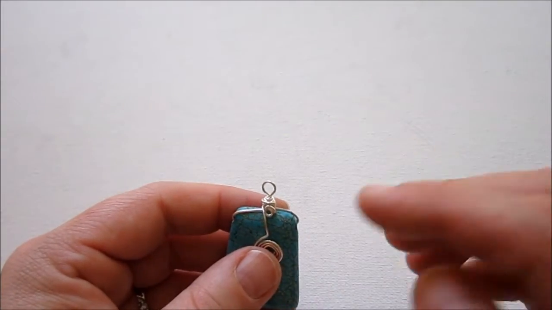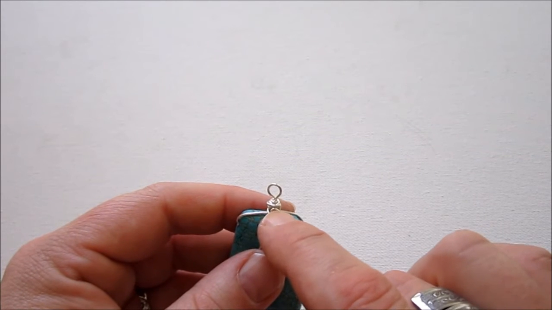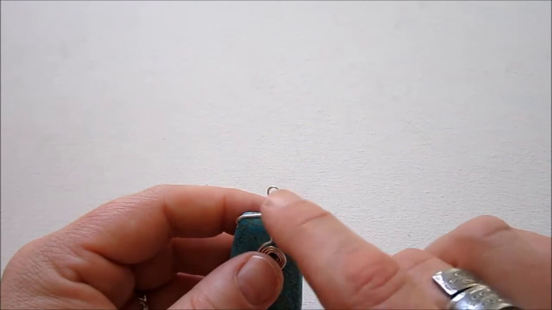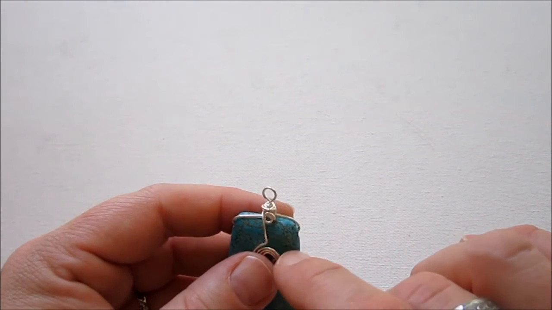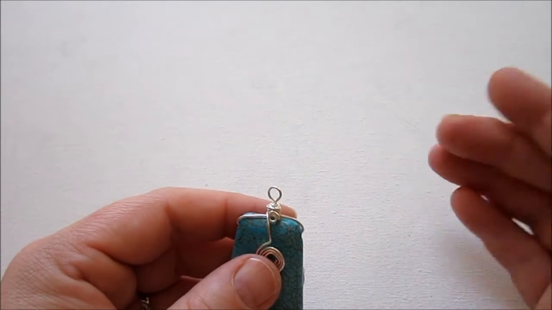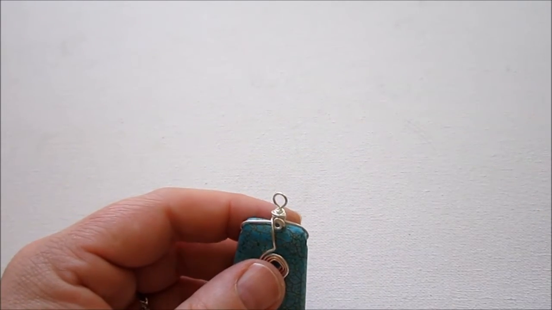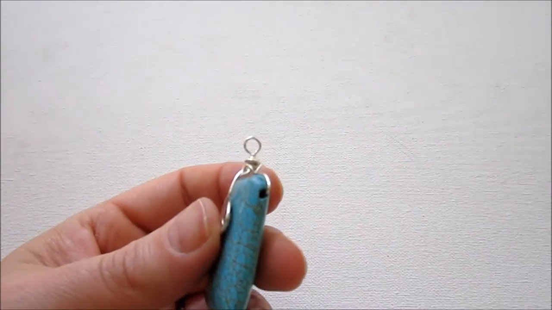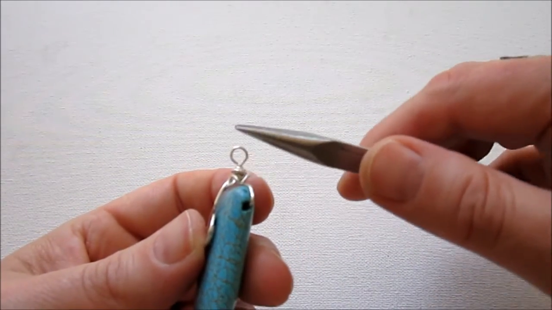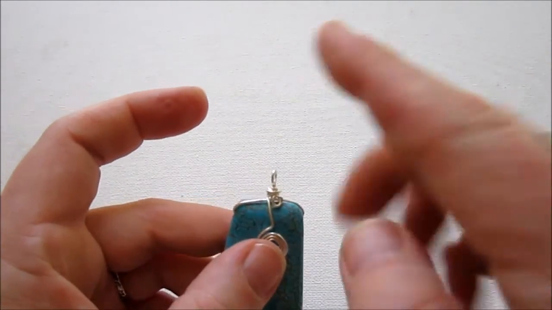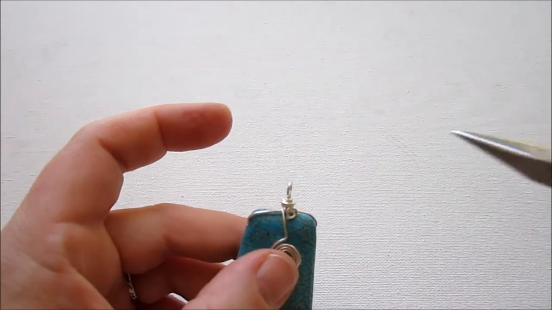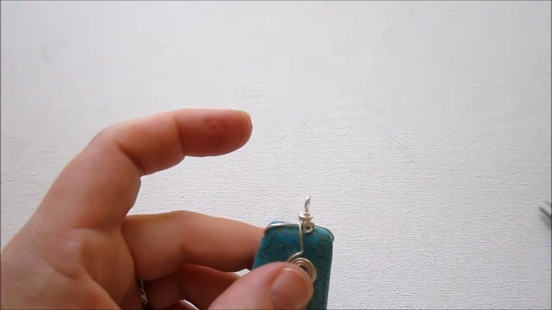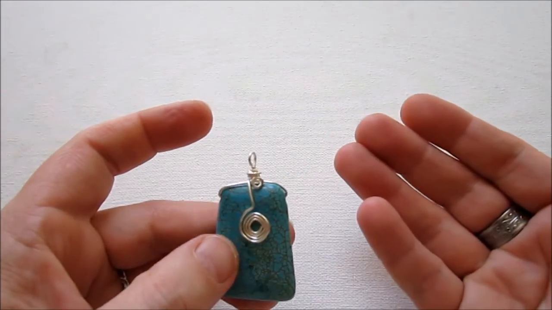And kind of move it and adjust it to where you want it to be. So as you may be able to tell, this is more a circle than a spiral. If you want a larger spiral, you can just leave more wire when you cut off. It's up to you. And so I also just took my chain nose pliers and twisted to make sure this loop was going this way. So you can just sort of put a chain or cord through and then wear your pendant.